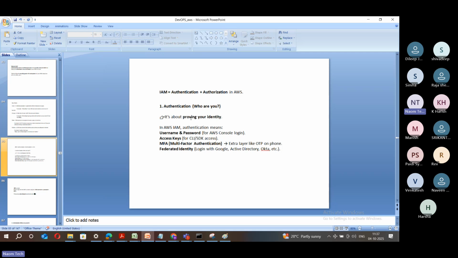Okay. So now, IAM is nothing but, as discussed from the beginning of today's session, and this should be very clear if you are listening to me, authentication plus authorization in AWS. We took many examples to understand this. We took the example of learning portals, what authentication is, and we also understood what authorization is. You can also take it as a kind of POC and create a learning portal. Assume that each user is a learner registering for some course. You can take it as a small project. Anyhow, I'll give it to you at the end of the session.